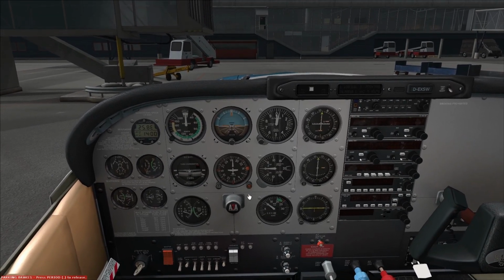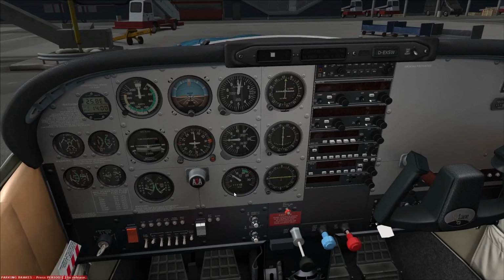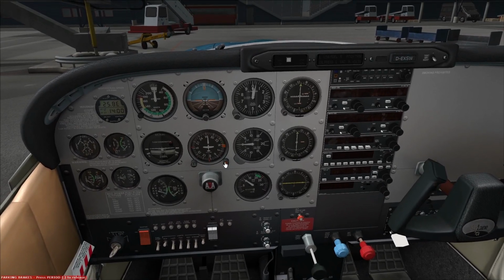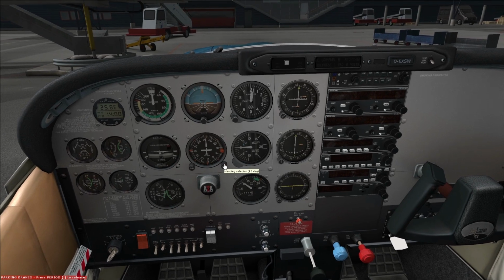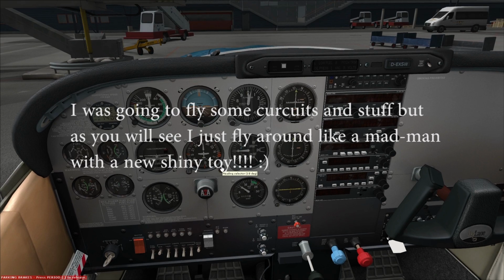Let's just check where I'm supposed to be. Let's set a heading of north. Let's just set about 15-20 degrees. You'll understand when we take off.